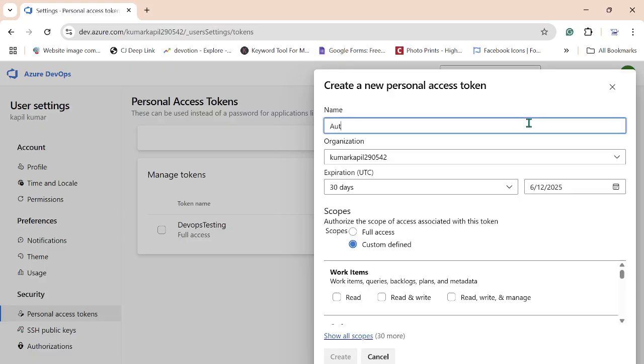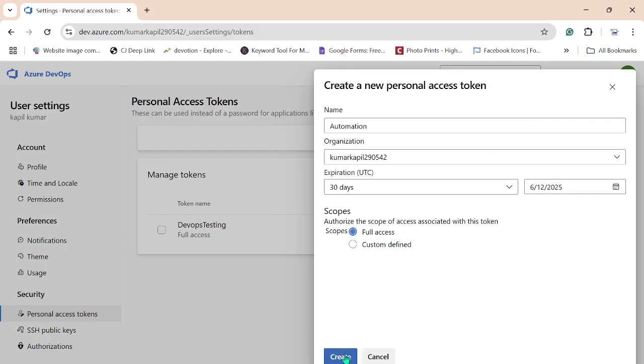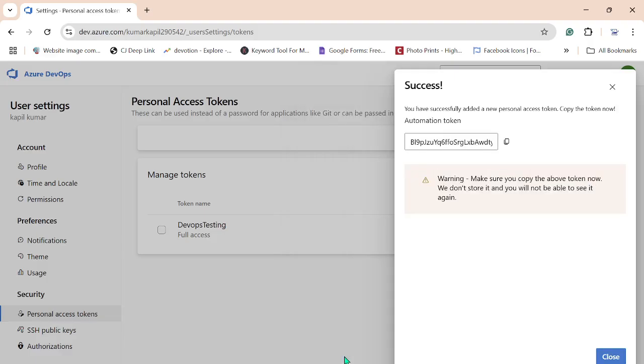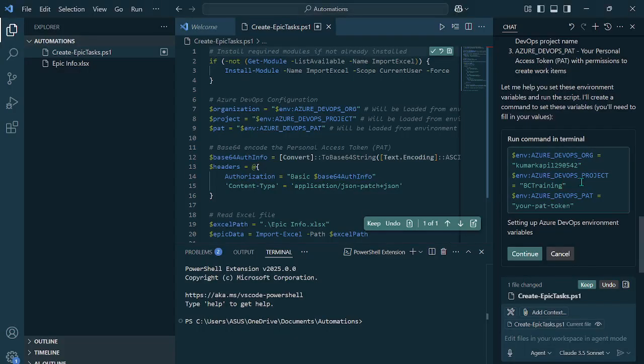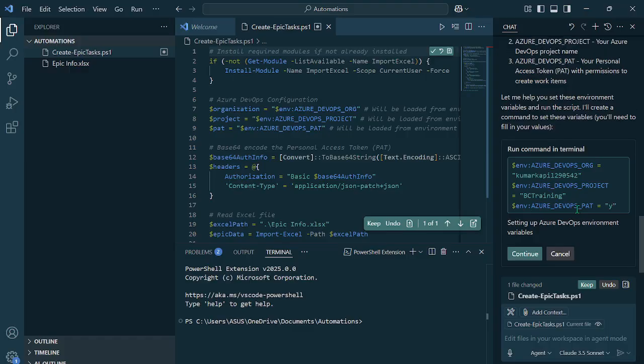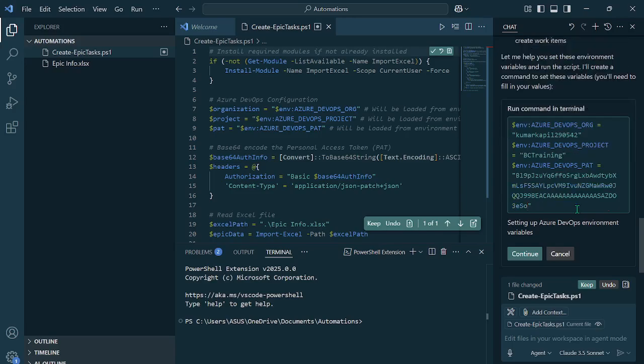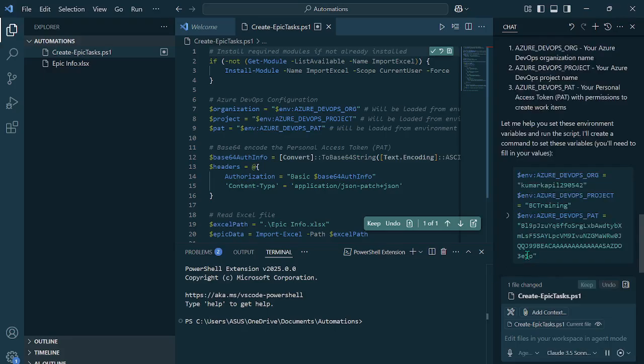Okay, let me name it automation full access. Great. I have got this. So copy this, close this, and let me paste it up here. Don't try to use this because I will delete this token right after this video. Okay, so continue.